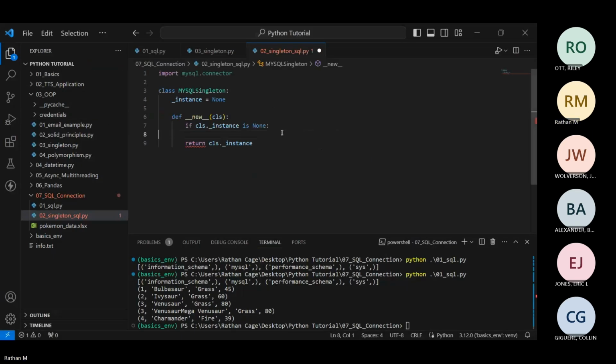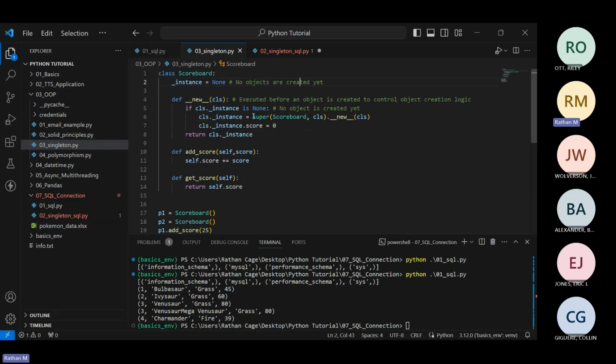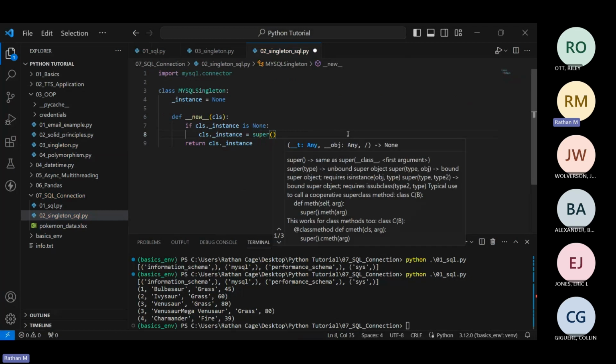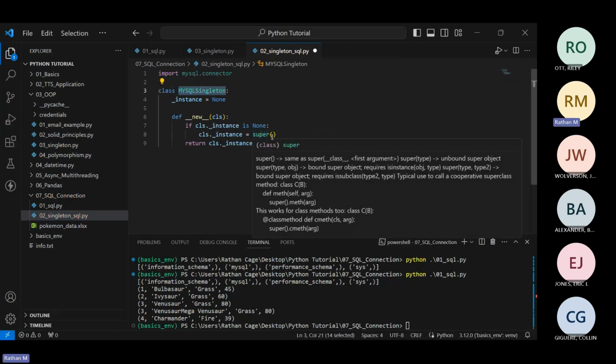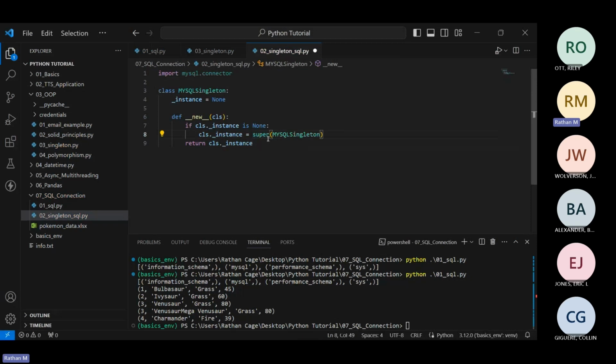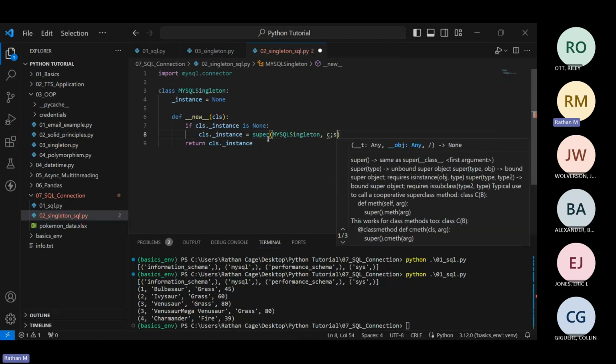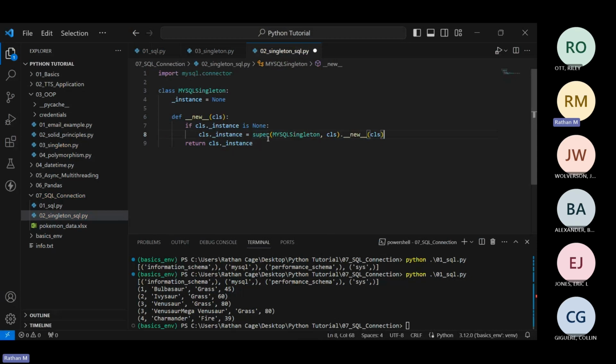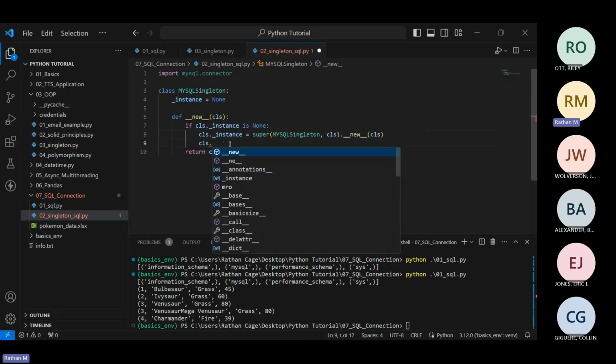Just to get back to this. Right, so let's start with this. I'm going to create an instance equal to, again, same thing as we did before, super of new class, exact same thing that we did before. I'll just use super of our particular class. Again, you can see the whole logic is pretty much the same. It's just that the class name we are changing. The rest of the thing is basically the same right now. Dot new class. This is how a new object will be created. Once this object is created, I need to have a connection for this object. So let's do that.